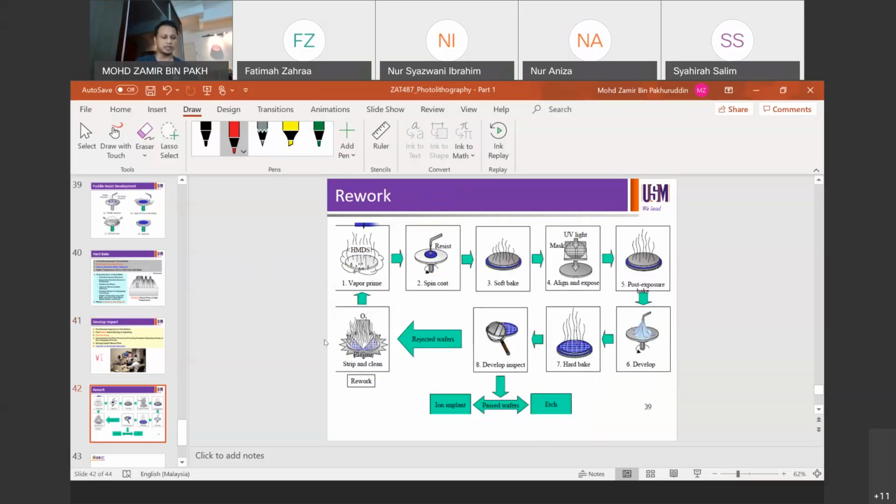The final one is called a rework process. Rework process is actually a privilege for the lithography process. What it means is if your 8 steps is wrong, kalau you ada satu silap dalam punya 8 steps of lithography process, you can actually strip the resist that you have printed on the substrate. So maksudnya kalau you dah end up with features like that on the oxide on the substrate, you can actually strip the whole resist area yang ada feature tu from the substrate and redo the process over again. So it's called rework process.